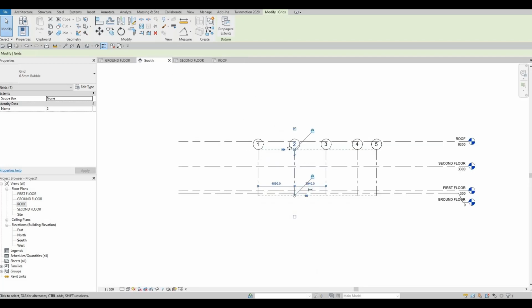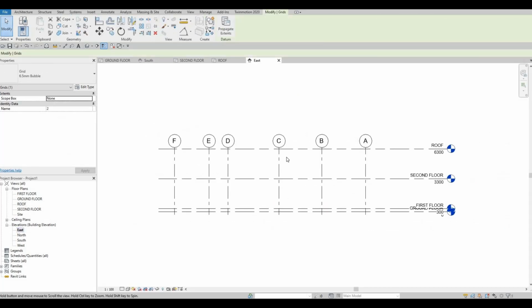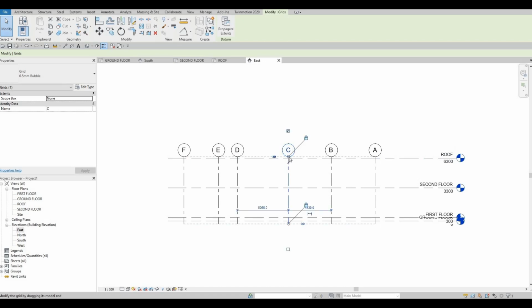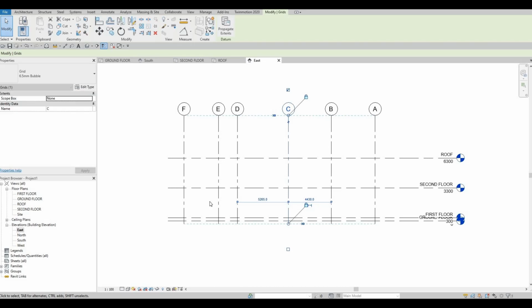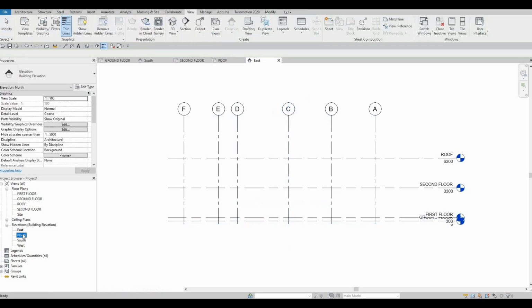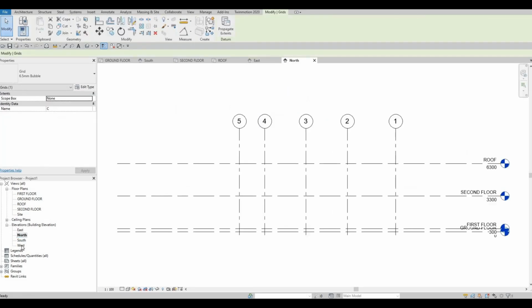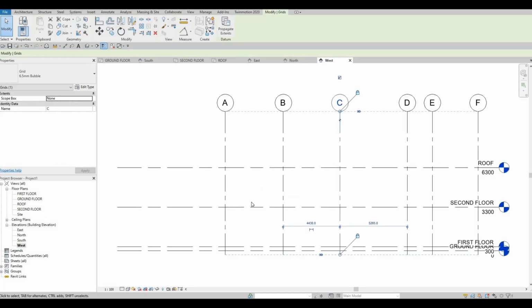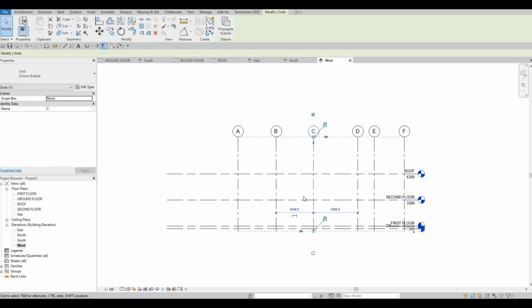So the only thing you need to do is pull it up, give it some buffer, so you have some space here, and then double check in each elevation. This one, as you can see, is still showing, but give it some buffer so there's some space. So north elevation, we already checked the south, and then the west elevation.